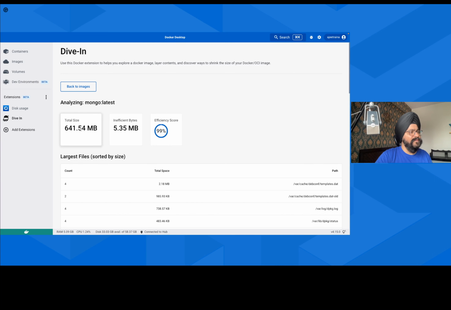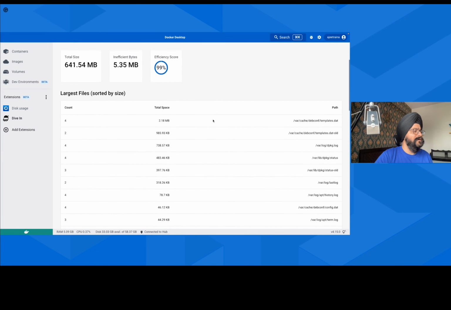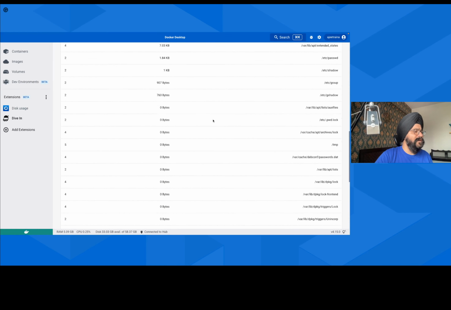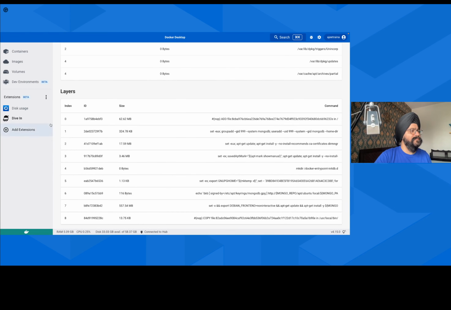You see the total size of the image, and there is an efficiency score, which is a calculation of how you have used the Dockerfile, and it might consider things like a multi-stage build. It will also display the largest files and the layers, all in a single shot. So basically, extensions let you extend the capability of the desktop.